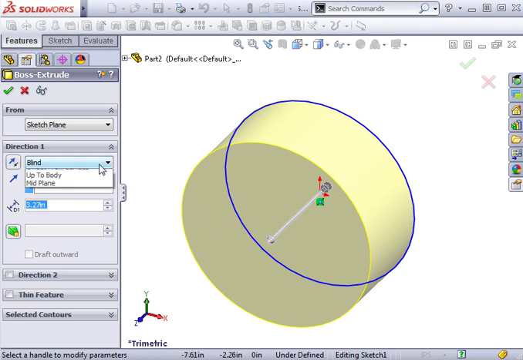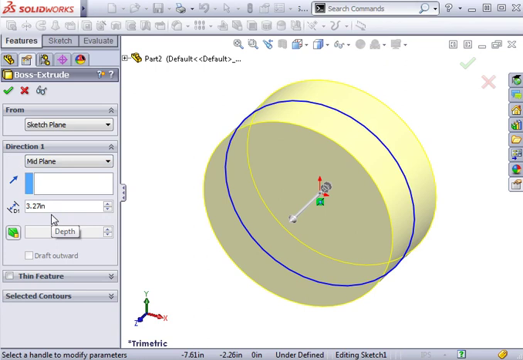There are different end conditions you can use with Extruded Boss. Currently, the end condition is set to blind. Blind simply means I want to take my profile and extrude it in a single direction using a specified depth. Other end conditions can be related to surrounding geometry, such as up to vertex and up to surface. Next to blind, the most common end condition is midplane. This is similar to blind, except that material is added to each side of the sketch. When using midplane, the value for the depth represents the total depth. SolidWorks will take care of splitting half to each side.